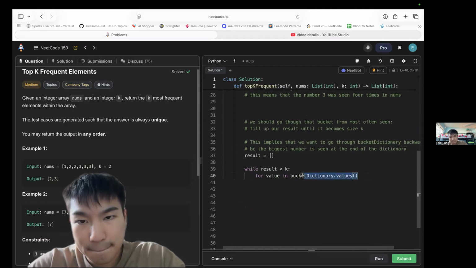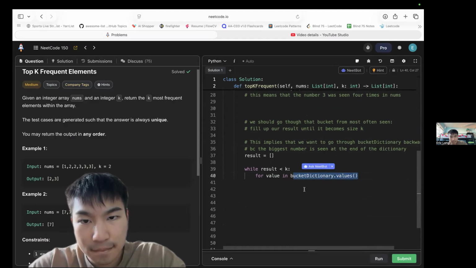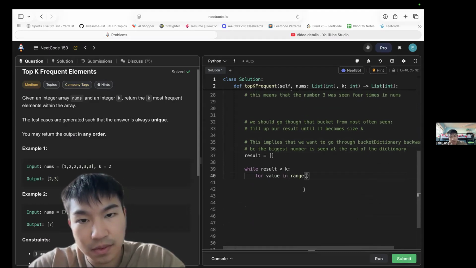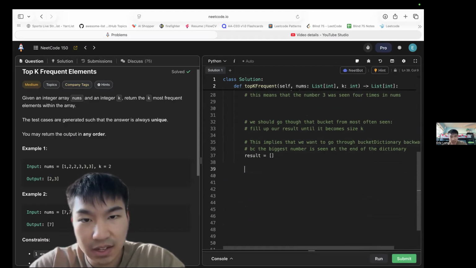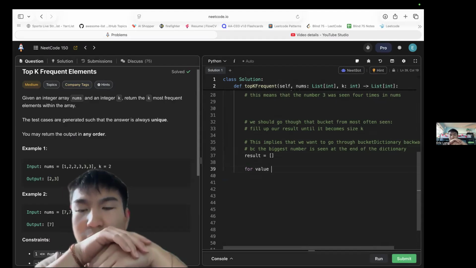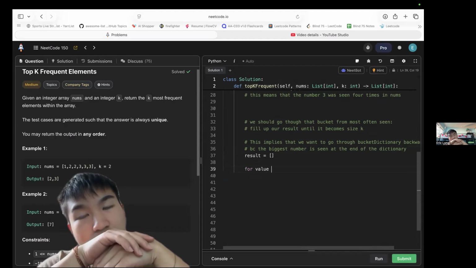I'm going to say for value in range, because we want to go through this. Actually, I'm just going to take this out. For value, how do I go through a dictionary backwards?